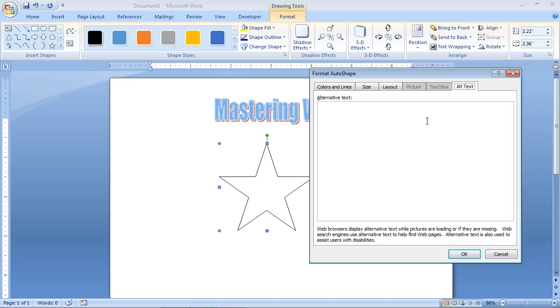Unlike the newer version of this dialog box, changes that you set here are not applied as you make them. In this dialog box, you only apply the settings when you click the OK button. If you change your mind about your changes after you have made them, you can click the Cancel button and this will cancel your changes.